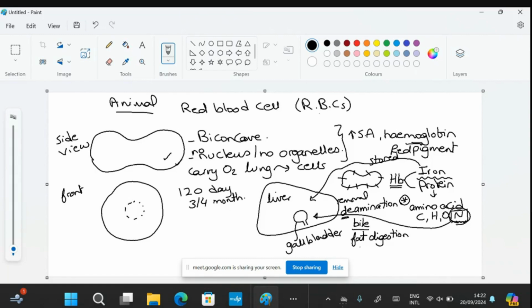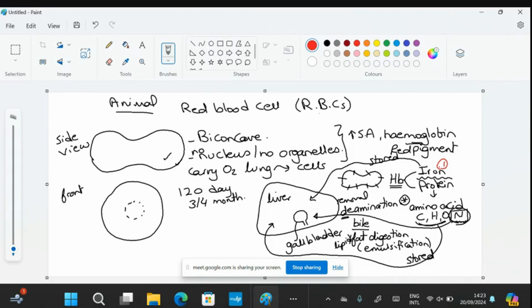So emulsification means that the fats are going to be digested. Fats or lipids, two words for the same meaning. Fine. So what about the rest of the part? It looks like glucose. This is why it will turn into carbohydrate and also be stored inside the liver. So these are three major functions of the liver.